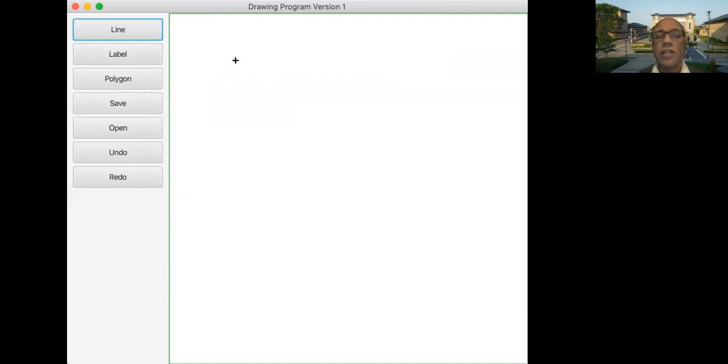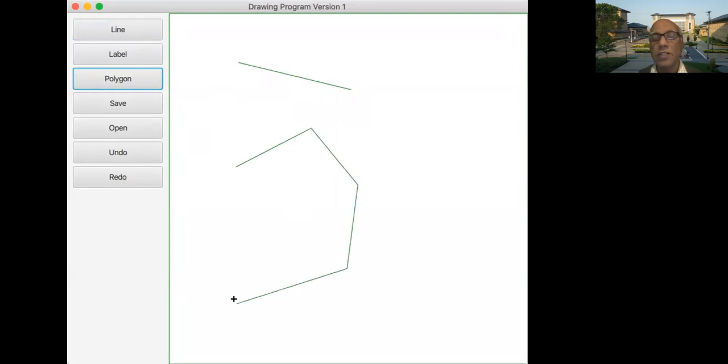I need to click on one endpoint, and then when I move the mouse, it shows the line, and I click on the other endpoint, and then the line is drawn. If I click on polygon, I click one vertex, click the next vertex, click, click, click.